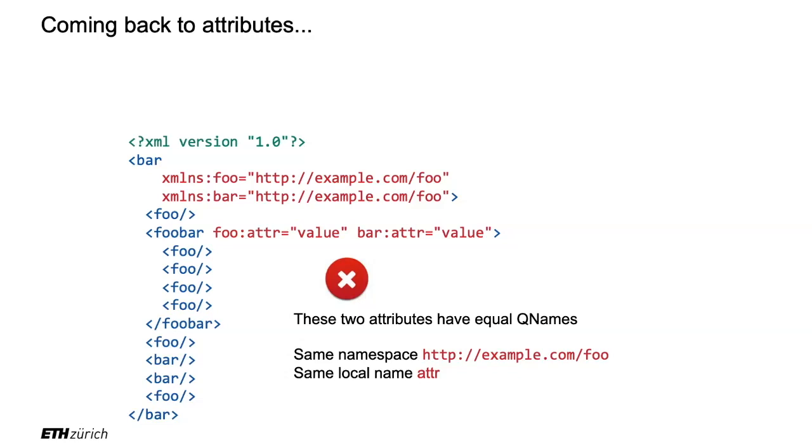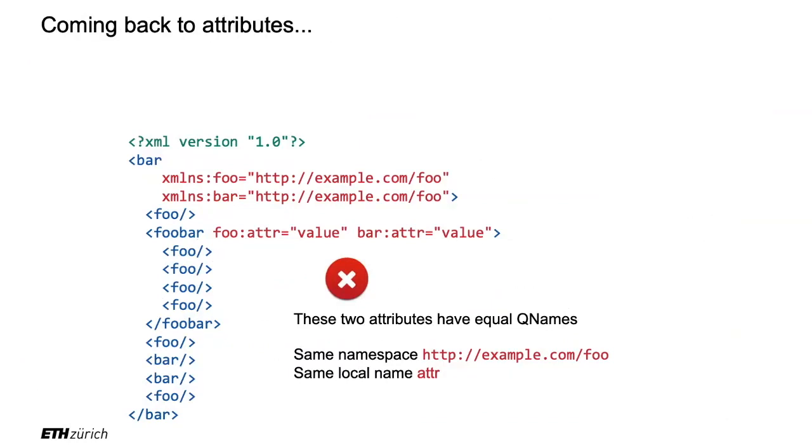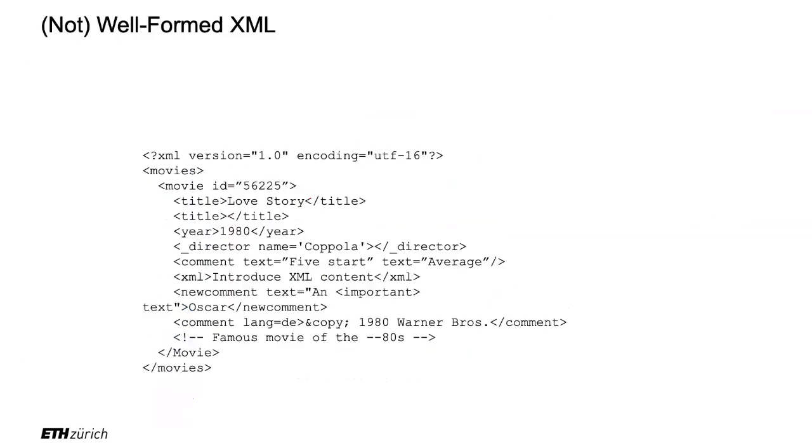All right. Remember that the prefix doesn't matter. Only the namespace does. So these 2 attributes have the same namespace, example.com/foo, and the same name at. Note that if you don't bind the 2 prefixes to the same namespace, you don't run into these problems, right? So you are going to save yourself these issues if you make sure that you always have distinct namespaces and distinct prefixes. Then you don't need to worry about it, right? So it's more for the curious, like a corner case. Okay.